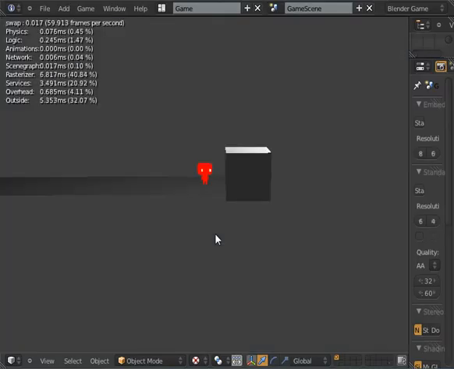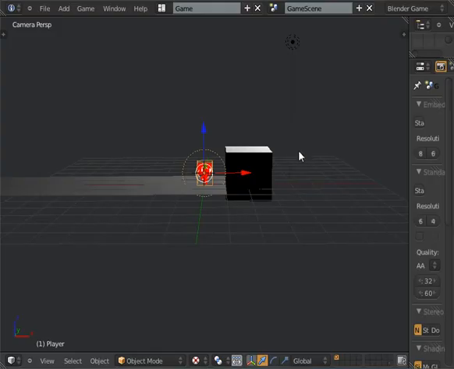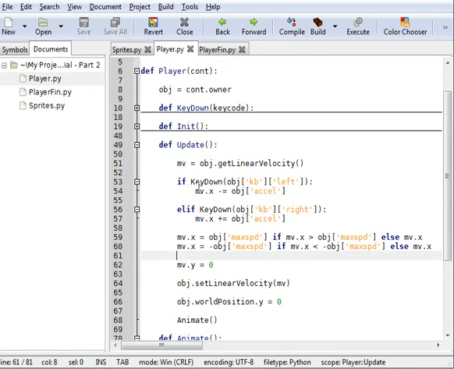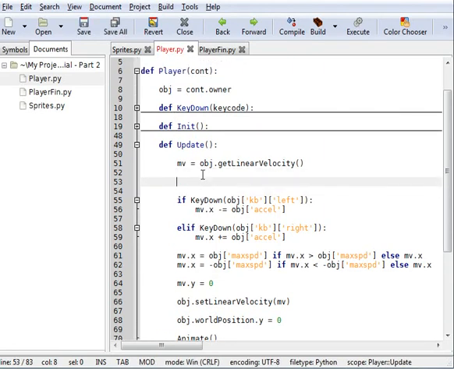Is there anything else I wanted to do as far as movement? Oh yeah, friction. Almost forgot. That's why we turned off friction, because we'll be handling it. Okay, so we say if... well, no, wait. Let me think.